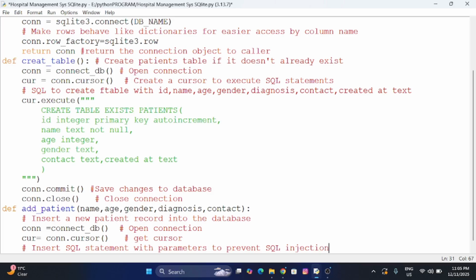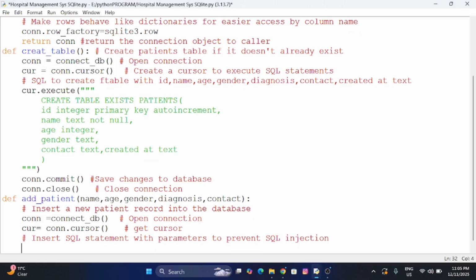For that, cur.execute. What will it execute?